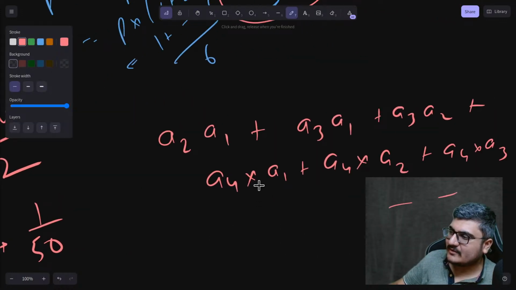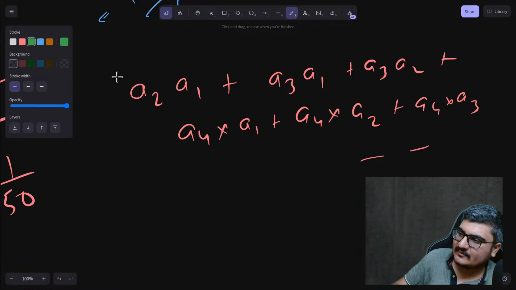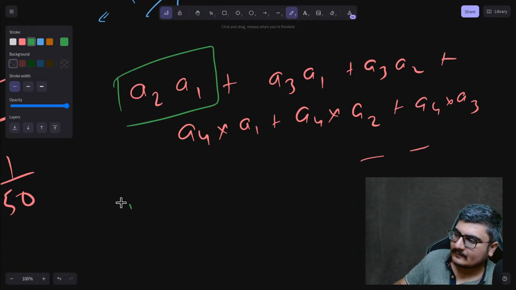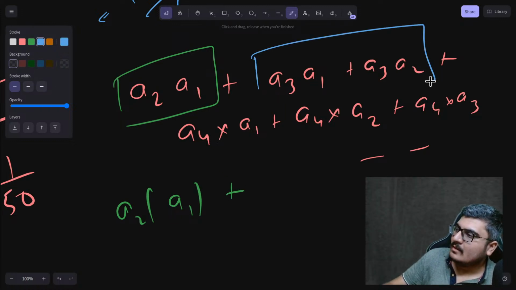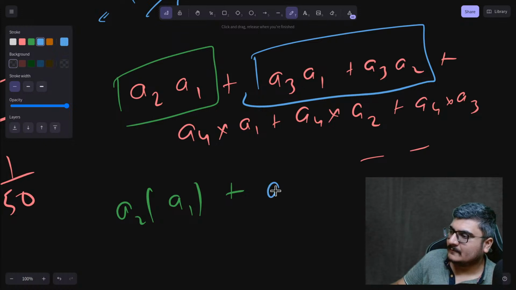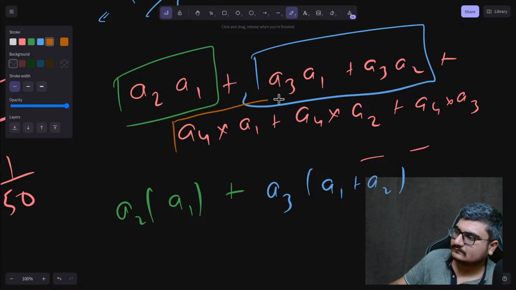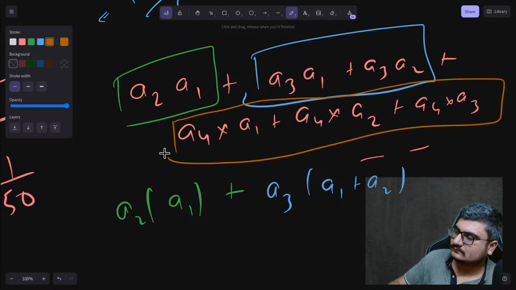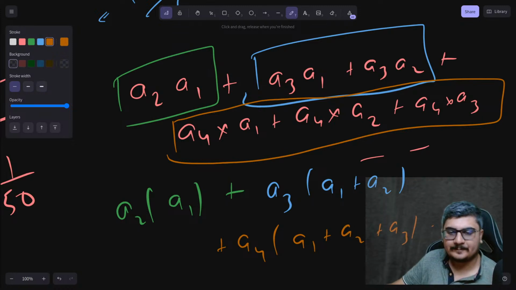And now if you look carefully, we can write this in another way. A2 into A1 plus A3 into A1 plus A2 plus A4 into A1 plus A2 plus A3 and so on.